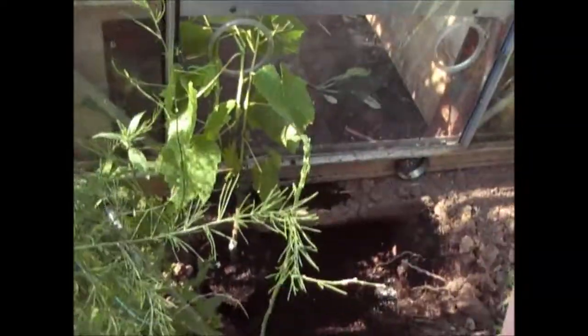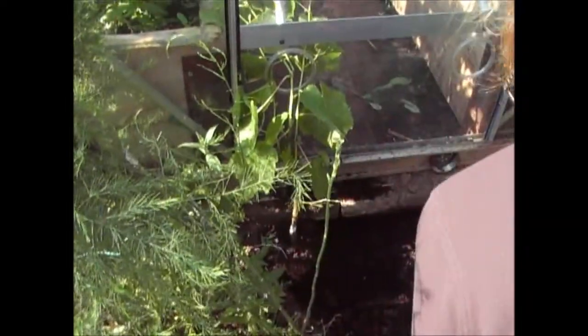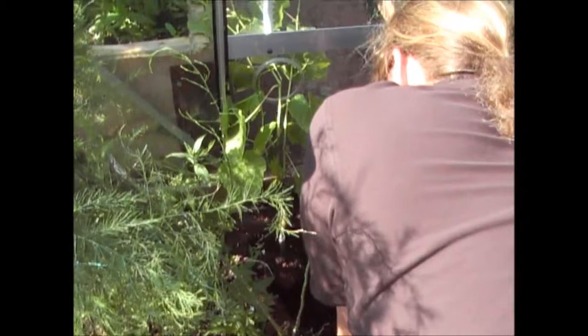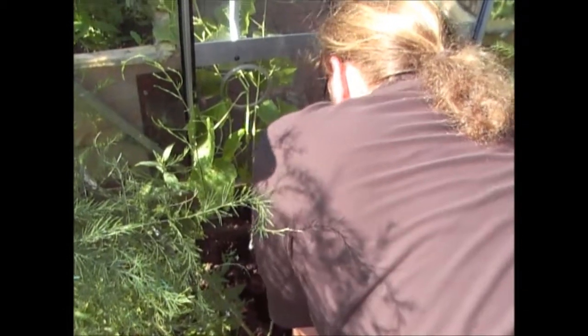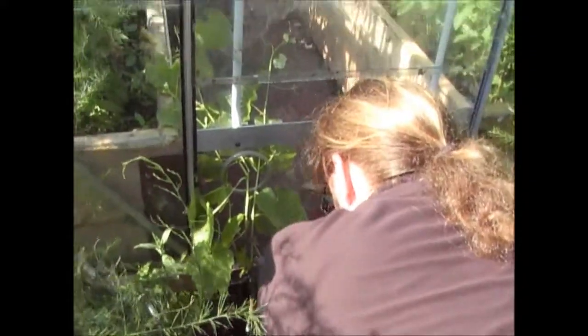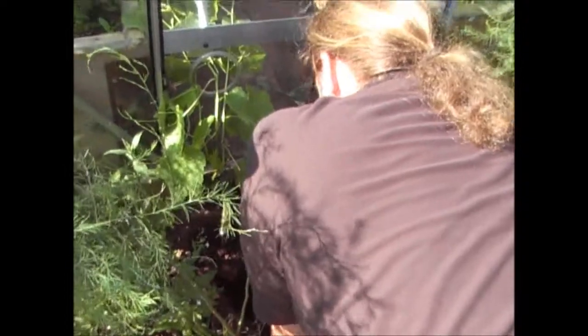Now, in the literature with these plants, it says ideally you want to plant these 2 metres apart, but obviously because I'm putting these in the greenhouse, I don't have that luxury. I could have put them through the corners of the greenhouse, I suppose, and still keep them that far apart, but I've chosen to put them through the back here, so I can train them up the same as each other. But ideally you should be planting these about 2 metres apart.